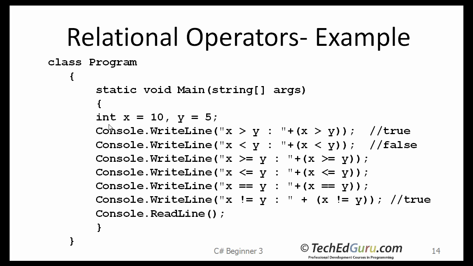Look at this example. Here, I have two variables, x and y. x is 10, y is 5. The question I am asking here is, is x greater than y? And if I run this program, this statement would print true. Is x less than y? That is false. Is x not equals y? That is true. So, think about these statements, run the program, and see if you can predict what the output of the complete program would be. And again, please note that you can download these complete examples from my website.